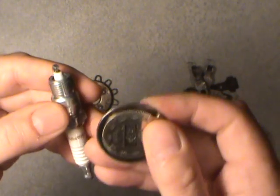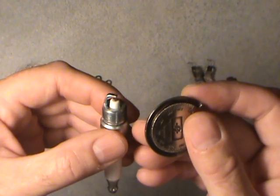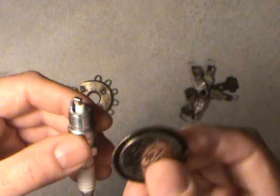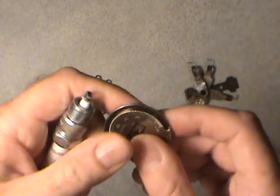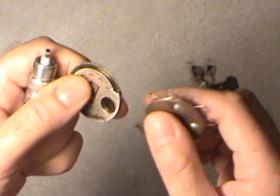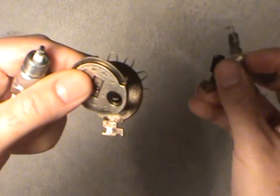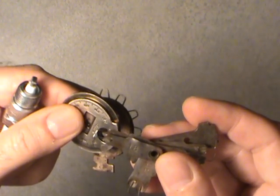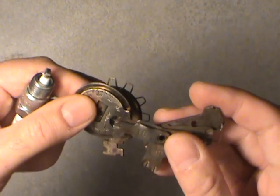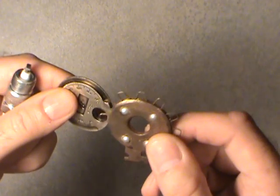This is the one I currently use. A lot of people say you've got to use the pin kind because it's more accurate, but I've been using this one for years — it's quick and you don't have to go looking for the right one. Actually, these other two won't even go up as high as what this plug requires: forty-five thousandths of an inch. Remember, each spark plug has a different gap and you have to find the equivalent for your measuring tool.